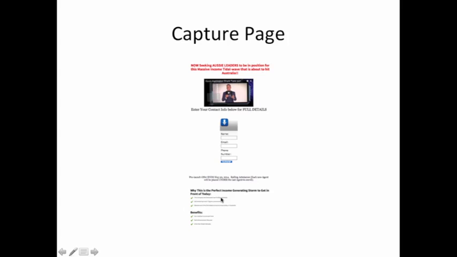So this is what it looked like in general. I had a better looking ad that was made with Optimized Press that was much cleaner and more impressive. But when I looked at the analysis, most of my captures came from this simple capture page. So just because something looks better and theoretically looks like it would make you more money, you're not going to know until you actually test the ad. So we actually split test the ad and just see which one converts for you more for less money. Then you'll know which one to invest in and which one to stop.